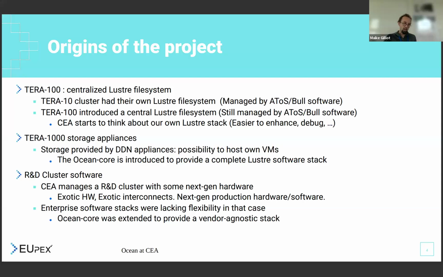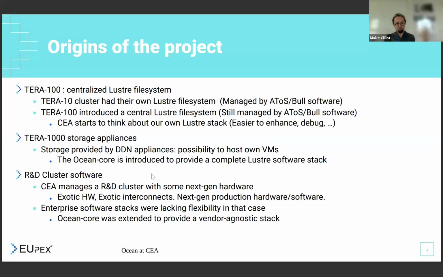To have something smooth and to have the same software, we need to concentrate every piece of this software on something common and easy to manage.